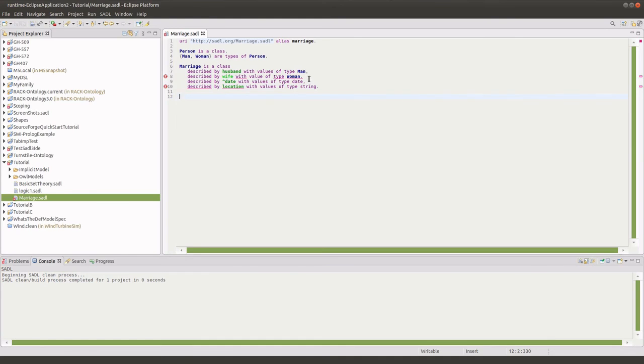So this is curious. Man, woman. Oh, I see what's wrong. Missing an S. So sometimes the information available, you have to think about it a minute to make sense of it. So the parser tells us that there's no viable alternative in input value. Well, yeah, that's true, there isn't. And as soon as I make it values, everything is hunky-dory.